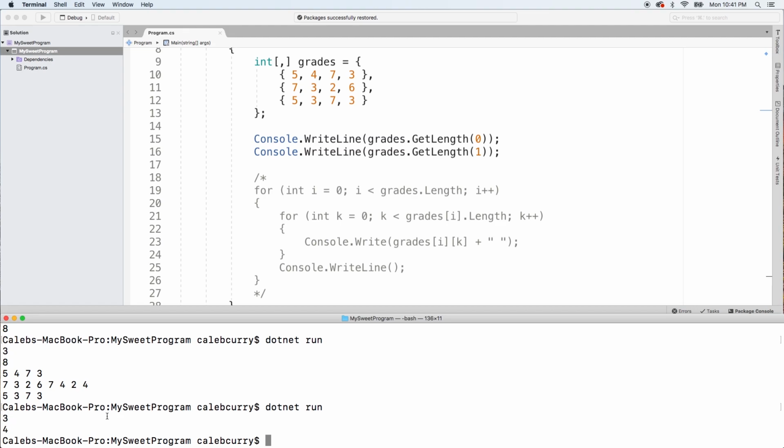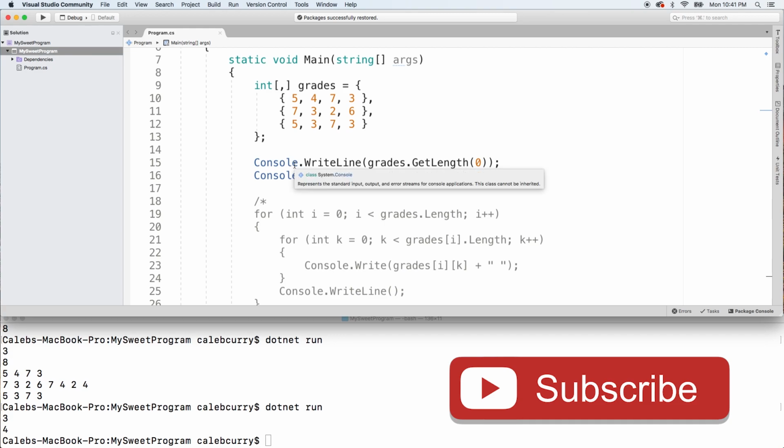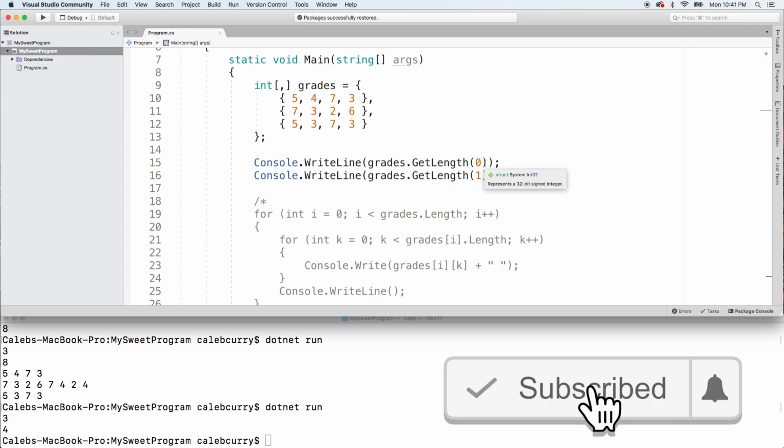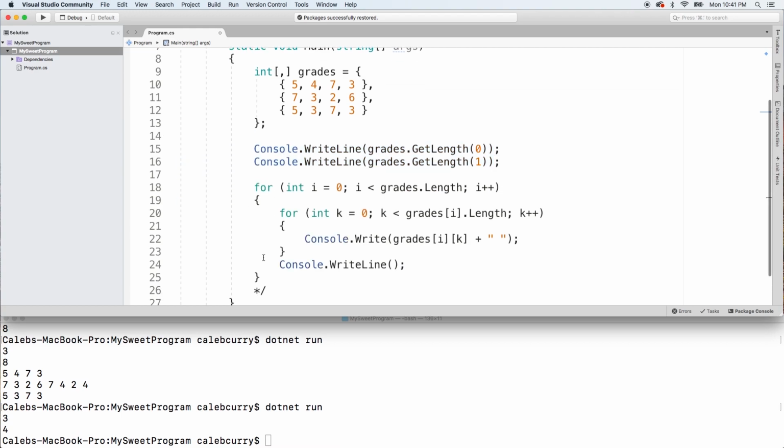So these numbers here, those correspond to the number of rows and the number of columns. So you can see when we say GetLength(0), we get the number of rows, in this case 3. And when we say GetLength(1), we get a 4, which is the number of columns. So we can use these to our advantage inside of our for loops. So let's give that a try. For the first one, we'll say GetLength(0). And the second one here, we'll say GetLength(1). To access this, get rid of these inner square brackets and replace it with a comma.